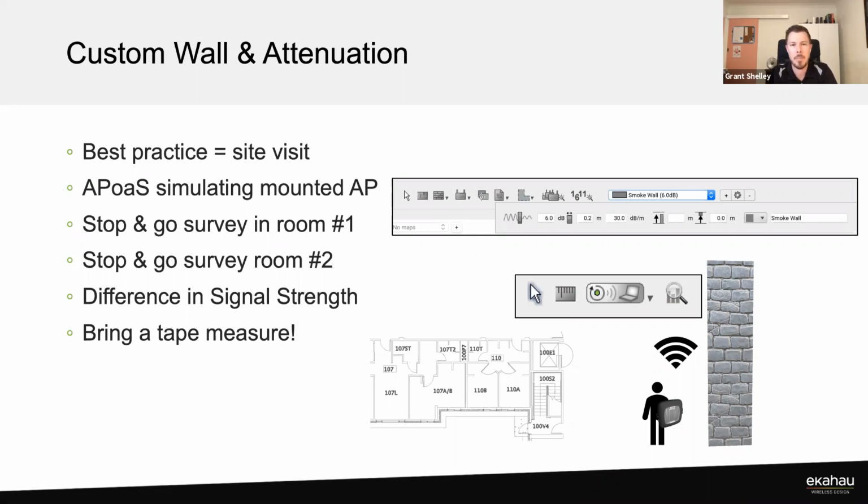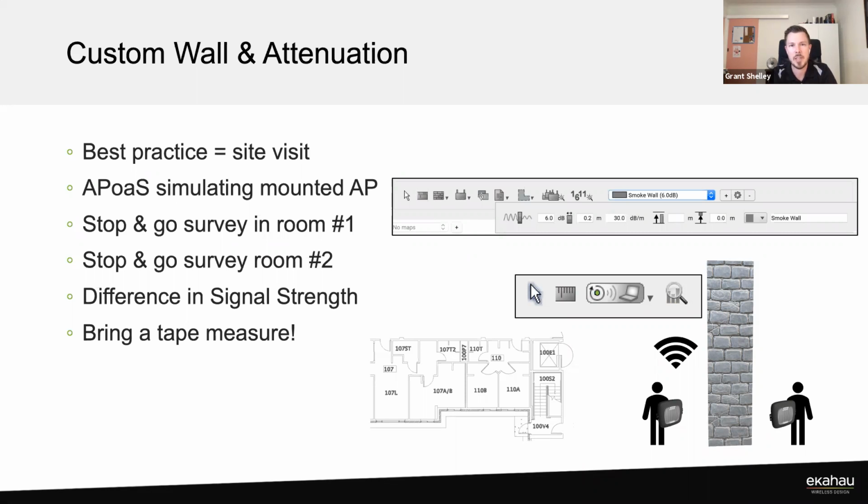So we can take a measurement in the room with the AP, and then we can go to the other side of the wall, measure the attenuation of that wall, and work out the difference. If you have a look at the screenshot for the smoke wall that I've got there, the entry on the left hand side is saying that we're at a 6 dB difference in attenuation from one side of the wall to the other, and then we've measured the thickness of the wall.